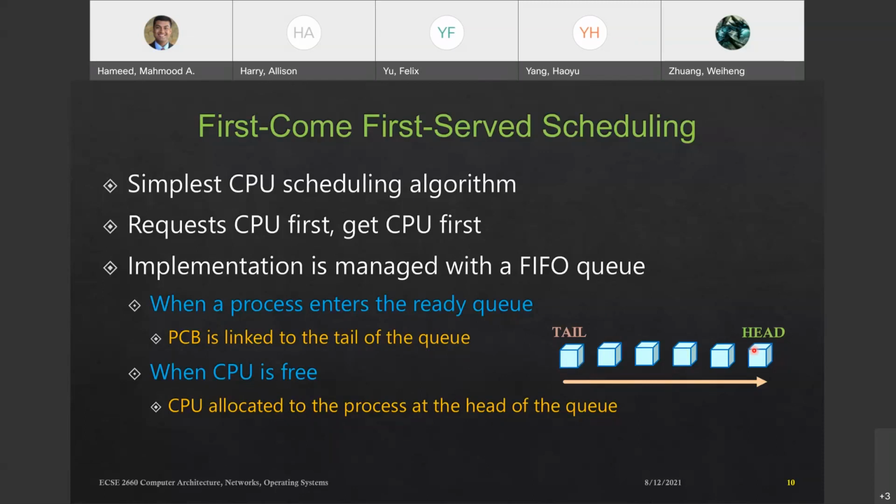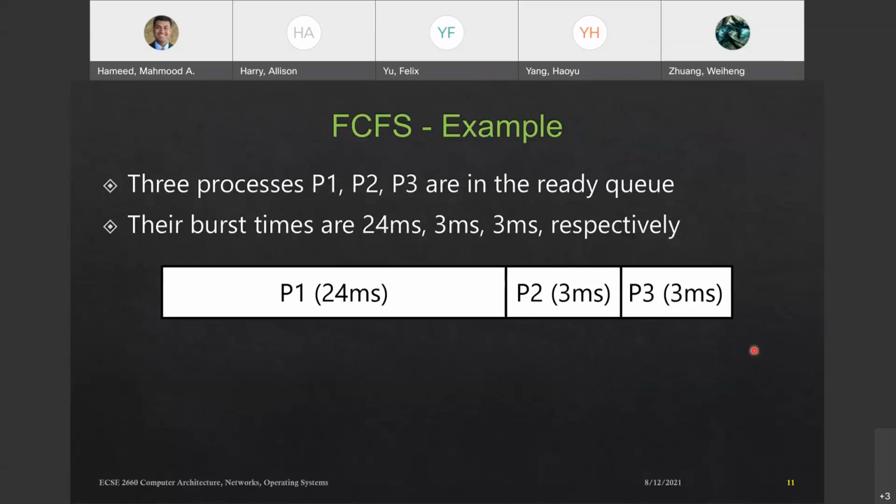A breeze. Yeah. So let's do this example. This will become even easier now. There are three processes, P1, P2, P3. They are in the ready queue. So they all arrived at the same time, for example. Let's assume that P1 arrived first, P2 arrived next, P3 arrived third. But they are all in the ready queue now. Their burst times are 24 milliseconds of CPU resource needed for P1, 3 milliseconds CPU burst for P2, 3 milliseconds CPU burst for P3.